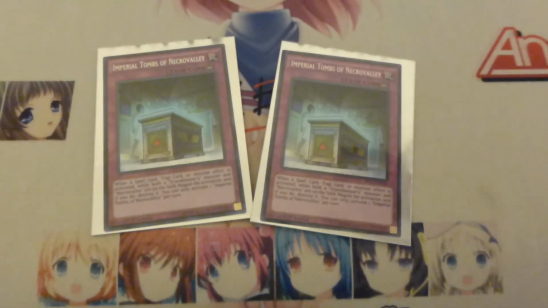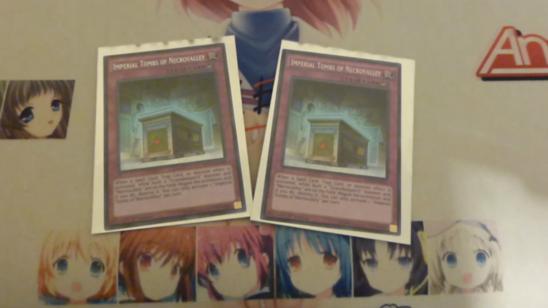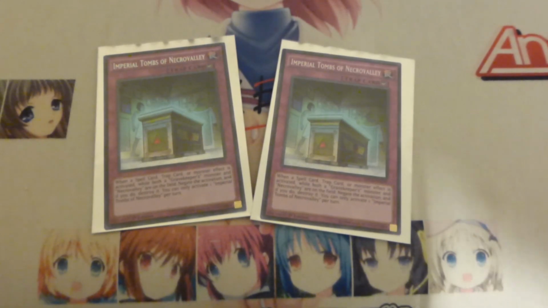Okay, on to the traps we play. Starting off, 2 Imperial Tombs of Necrovalley. This allows you to negate a monster effect, a spell card, or a trap card, while you control a Gravekeeper monster and Necrovalley on your side of the field. You can only activate 1 per turn, but it's a very powerful counter trap for Gravekeepers themselves.